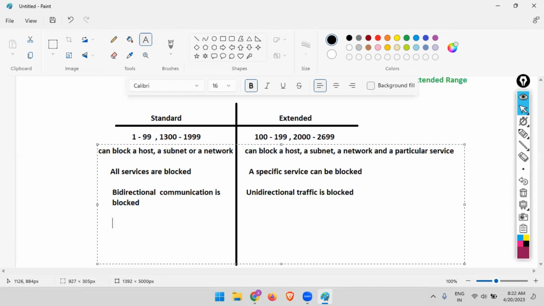Then here, traffic is filtered based on source IP address only.